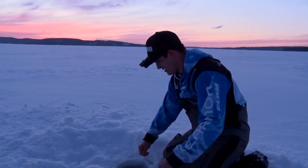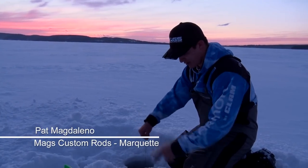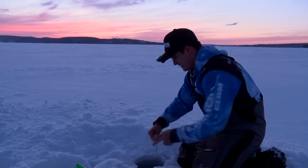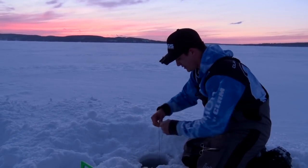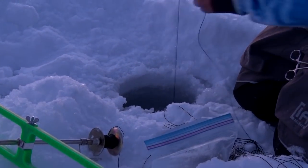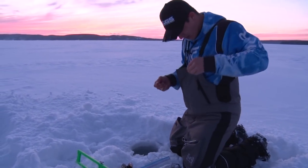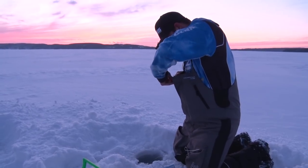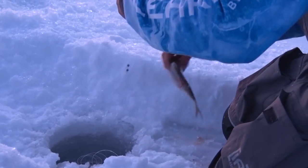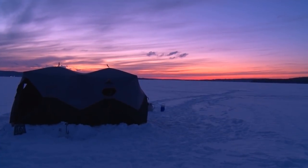So we're out here tonight on Lake Superior. Gonna do some burbot fishing. But I'm gonna put out a couple tip-ups with a big bait on it, see if we can't get something big. Then we're gonna jig for burbot in the shack, fishing about 70 feet of water. I'm gonna put a small whitefish on this tip-up. Never know, I might get a big pike or big lake trout, even a giant burbot. Put him on a quick strike, set him on the bottom, see if we can't get something big.